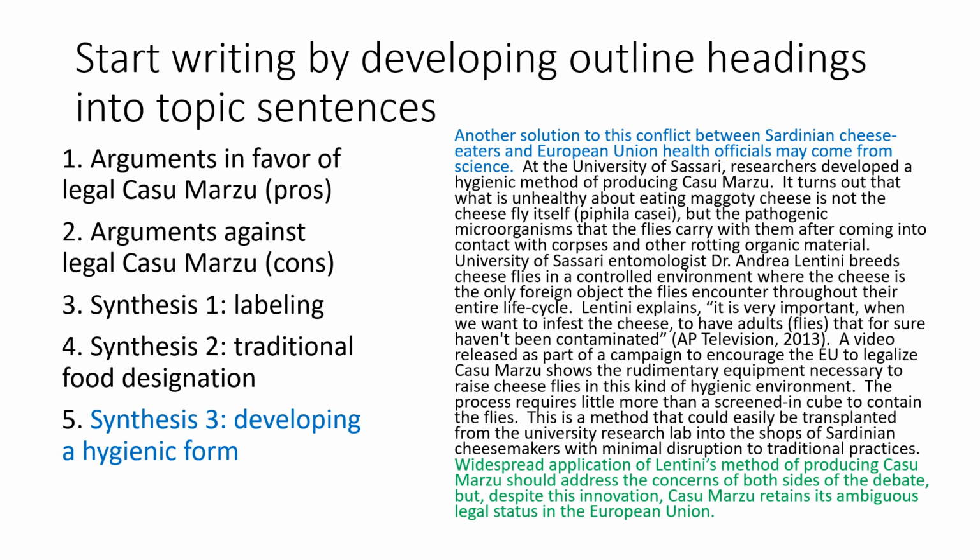Lentini explains, 'It is very important when we want to infest the cheese to have adults that for sure haven't been contaminated.' A video released as part of a campaign to encourage the EU to legalize Casu-Marzu shows the rudimentary equipment necessary to raise cheese flies in this kind of hygienic environment. The process requires little more than a screened-in cube to contain the flies. This is a method that could easily be transplanted from the university research lab into the shops of Sardinian cheesemakers with minimal disruption to traditional practices."